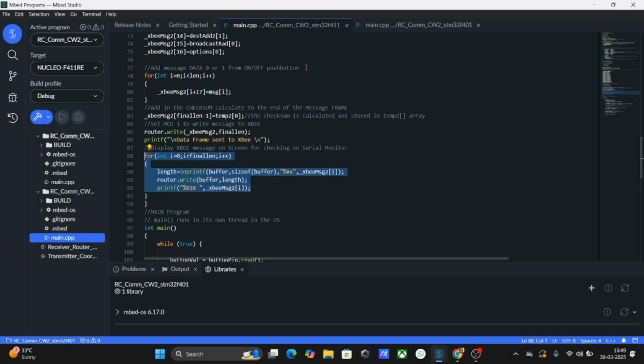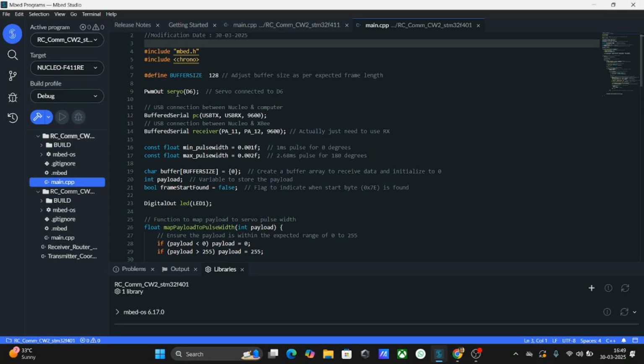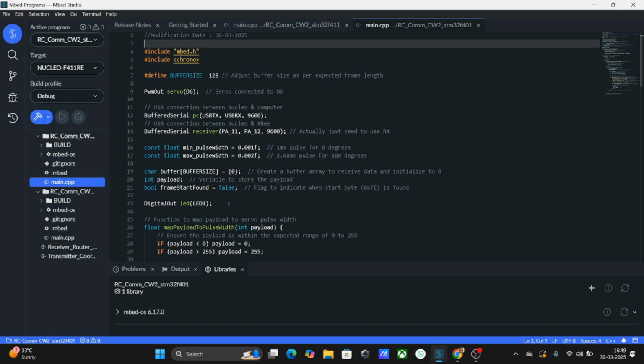Let's see the code behind the router ZigBee and the router STM. This is the code for my router ZigBee, and over here I am using a Nucleo F401, which is connected to a servo, and the servo operates by pulse width modulation.